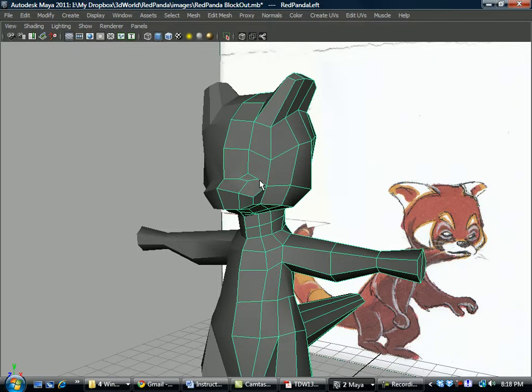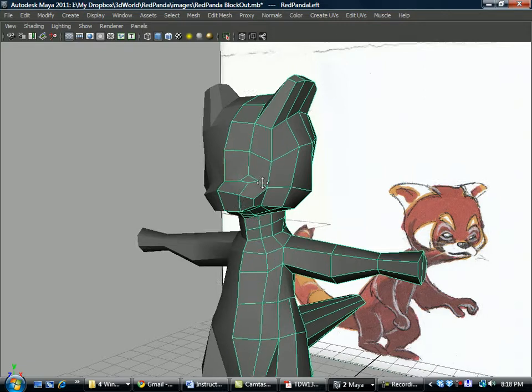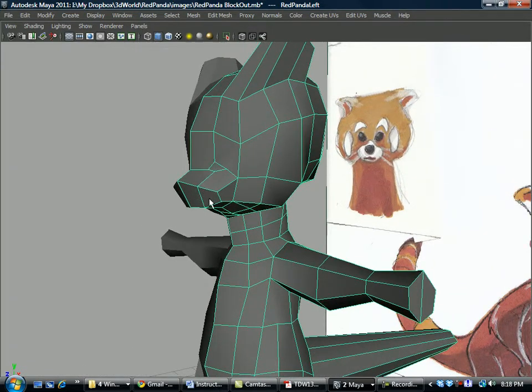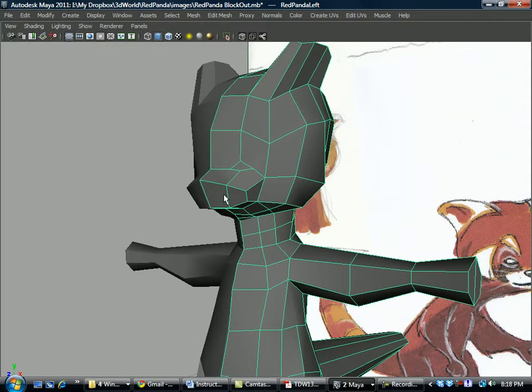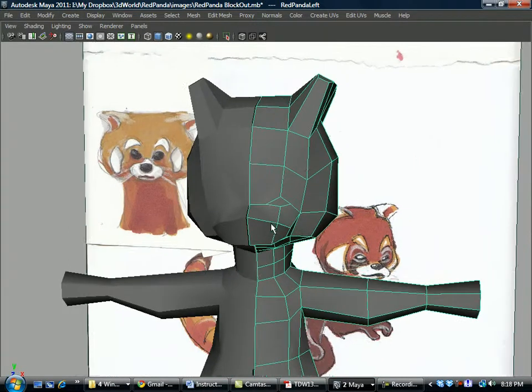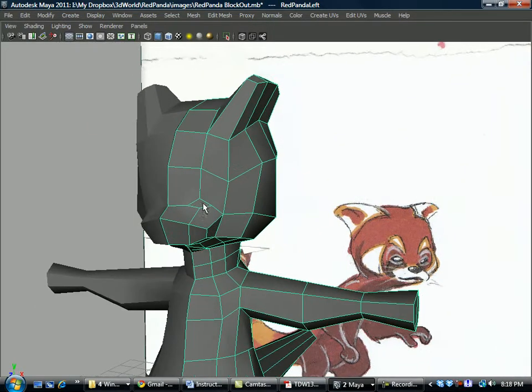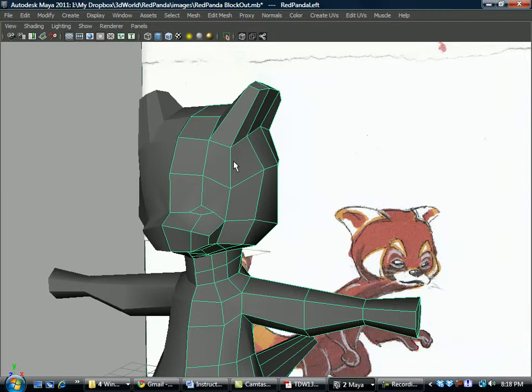So thinking of the eye cavity helps, one. And two, your mouth. Your mouth cavity, your muzzle, your teeth, those things will help you get this area down. So those are some points to check out for your character. Ears are also part of the checklist. We already have those in place. And as we get further along, eyelashes and whiskers, those are things you're going to want to think about while you're working. I'm not sure if I mentioned it, but your mouth cavity is an important thing. Your teeth are important for completing characters.